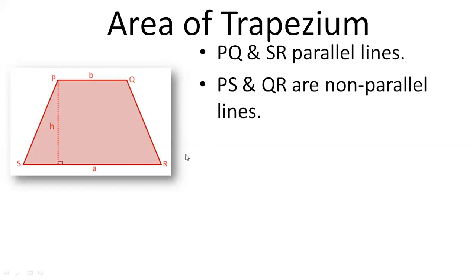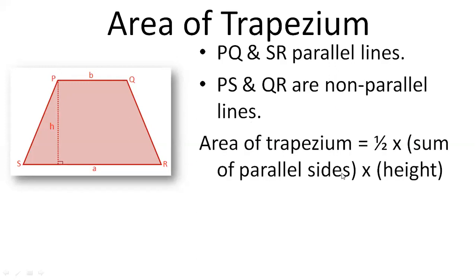How can we find the area of this? The area of a trapezium is 1 by 2 into the sum of parallel sides into the distance between them. That is the formula. This formula you have already studied in class 8. This is something like length into breadth for the area of a rectangle. In the same way, the area of a trapezium is 1 by 2 into the sum of parallel sides into height. And the parallel sides here are one is b and one is a. Let me put those values.